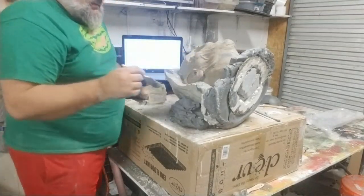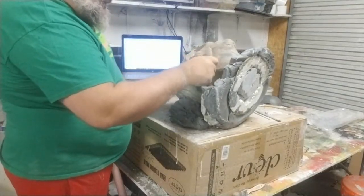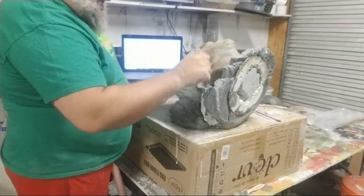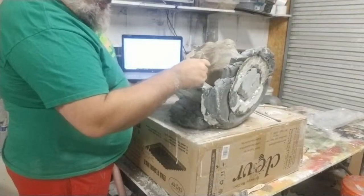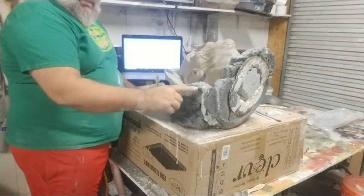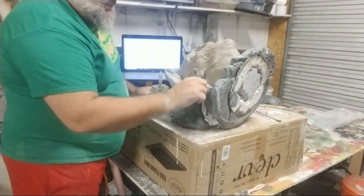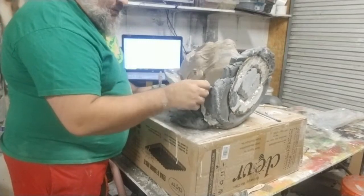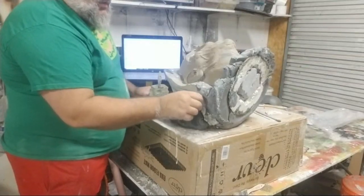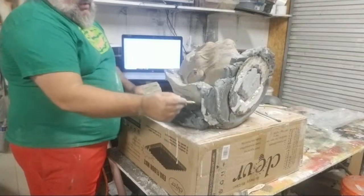Did you guys see the mold locks, the mold keys? Hopefully you did. I may have moved it before I showed them to you. They're little half marbles, what they look like now. They were holes, but now they're positives. A little bit of plaster mess up here, and I don't want to worry about rasping it down. I'm just going to cover it with clay. So now I know that ugly plaster that I never really smoothed out isn't going to get in the way of my mold locking up.